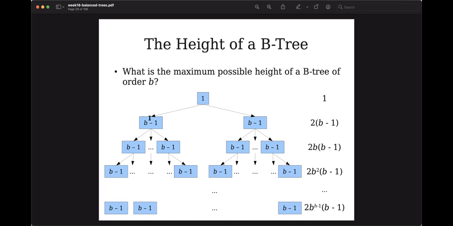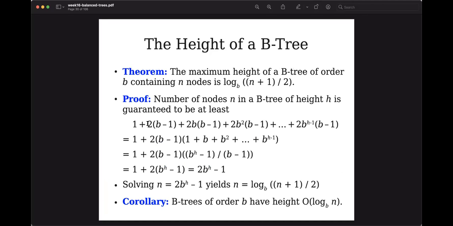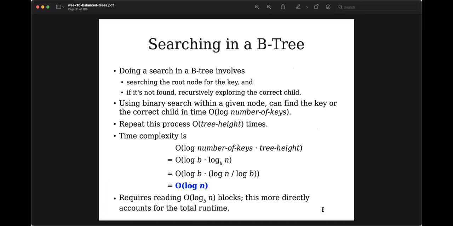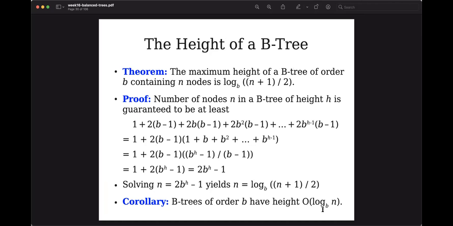We want the maximum height, so we fit in the minimum number of keys in each node, remember that B minus 1 is the minimum number of keys, that property, right? We talked about the definition of that B before. So we can easily calculate that number. You do some mathematics, there's a geometric series, and then you can just solve it. Not a big deal. So a B tree of order B has a height of big O of log base B of n, okay? This is a nice property. What this tells us is that a B tree is a balanced tree with a very good, small height.